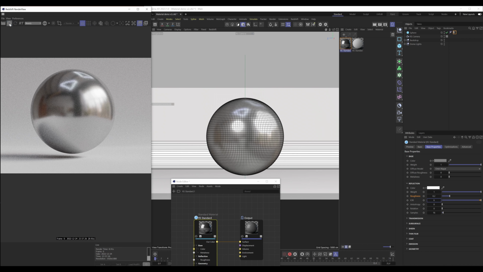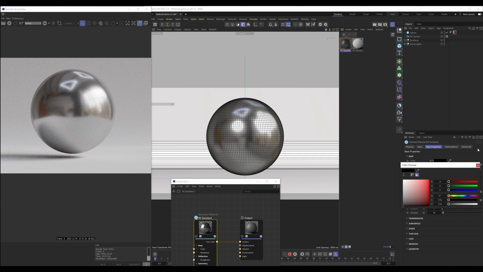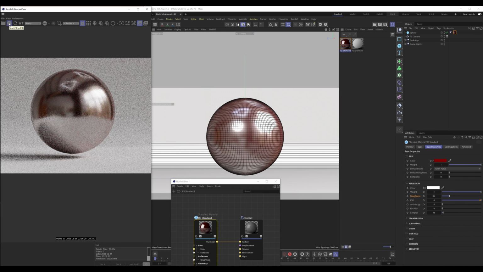I'm just going to pause the IPR again. Now, if you were to use this to create some sort of metallic look without it actually being metal, this technically would be a dielectric material rather than a metal one. I'm just going to turn off the base color because you wouldn't use base color in this scenario. Actually, I'm going to set it to red. So it's the same red we had before. Here we go. So we got some weird red speckles in it, but not the same as what we were getting with the Metalness. Now in this scenario, what we'd be using is the reflection color instead.